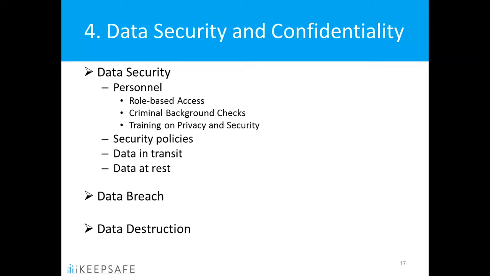It's important that you protect the data through appropriate physical, technical, and administrative safeguards. Take steps to secure the data. Access to student data must be role-based, limited to only those employees who need access to perform job responsibilities. Make certain that these employees with access have undergone criminal background checks. Conduct annual privacy and security training for employees who have access to student data. And this holds true for any contractor who may have access to student data as well.